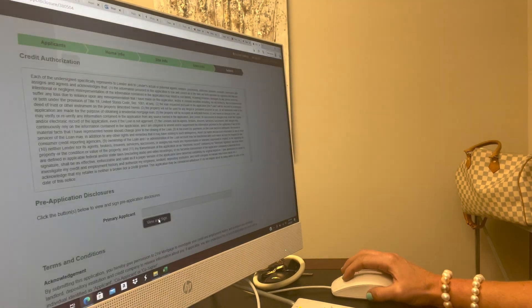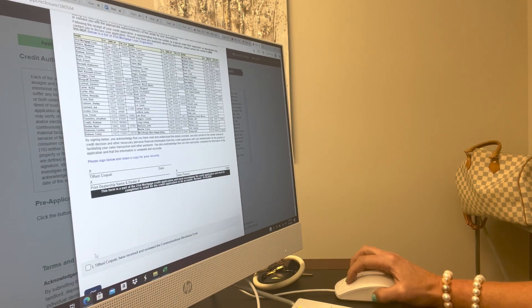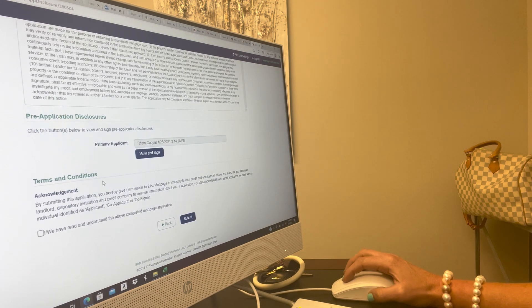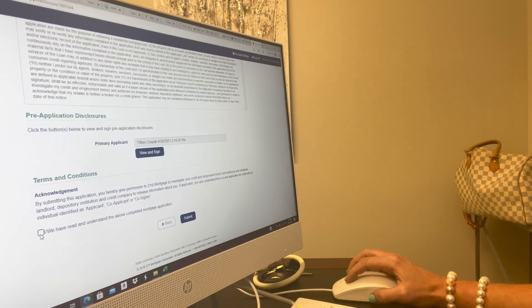Then you're going to sign it — view and sign, check that little box, and hit okay. If you had two people on there, it's going to ask about the spouse relationship. Have you read everything? Yes. And you are going to submit it. And that is how you enter an application on the 21st portal. Y'all know my number: 601-757-9322. Let this Spunky Spartan take care of you. If you have any questions on how to do something, you can text me or call me and I will help you. I'll put the link above — y'all come see me. Y'all have a blessed day.